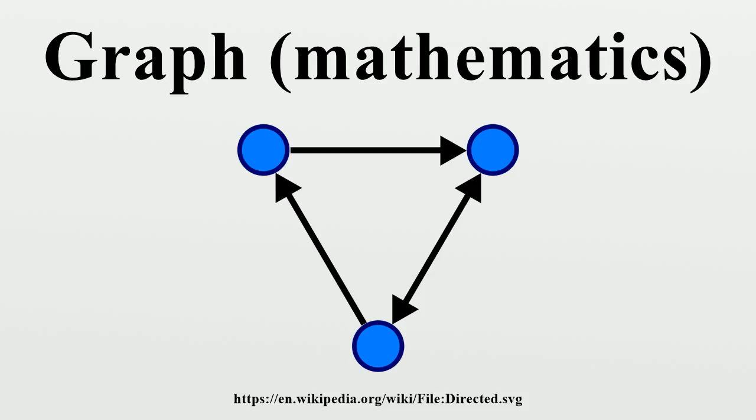Graph operations. There are several operations that produce new graphs from initial ones, which might be classified into the following categories. Unary operations, which create a new graph from an initial one, such as edge contraction, line graph, dual graph, complement graph, graph rewriting. Binary operations, which create a new graph from two initial ones, such as disjoint union of graphs, Cartesian product of graphs, tensor product of graphs, strong product of graphs, lexicographic product of graphs.